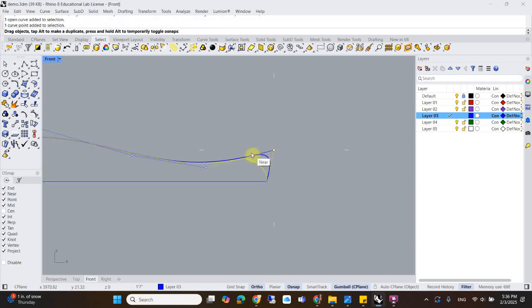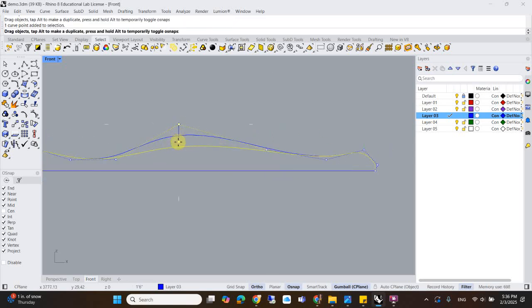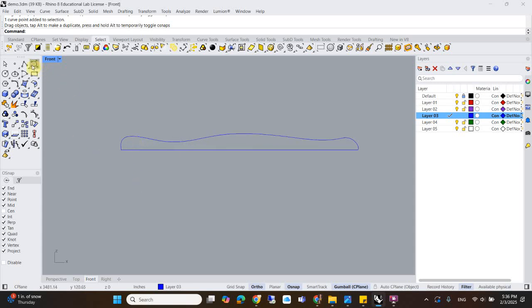And then maybe this needs a little adjustment. But I could give it some kind of shape on top. I could give it some kind of shape on bottom. Join those. Okay.